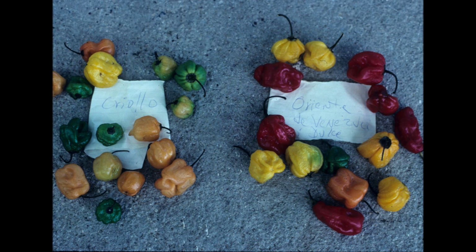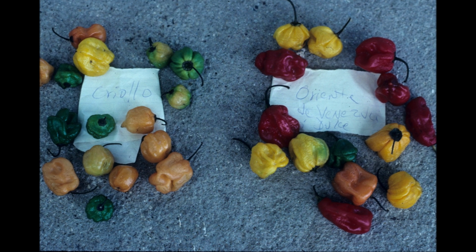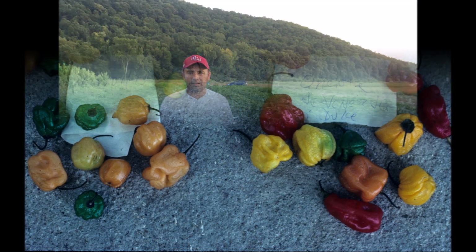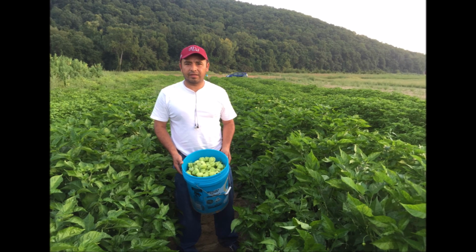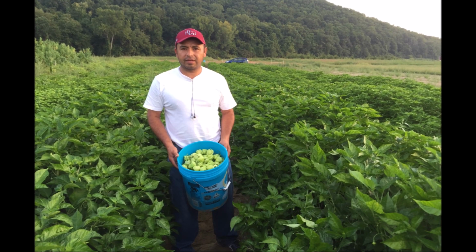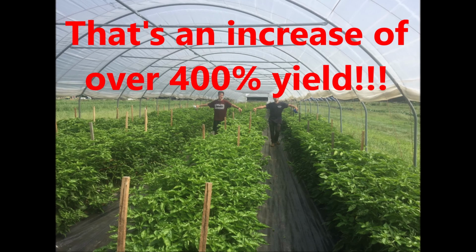UMass did a great experiment that, if nothing else, shows the importance of getting your pepper seeds planted early. I quote, in 1997, several Aji Dulce varieties provided by the University of Puerto Rico at Mayagüez were evaluated at UMass Research Farm in Deerfield. In this project, Aji Dulce seeds started in a greenhouse on April 1st, when they usually start bell pepper seeds in Massachusetts, yielded less than 3,000 pounds an acre of marketable fruit. Aji Dulce seeds started on March 9th as part of the same trial, yielded over 13,000 pounds per acre of marketable fruit.